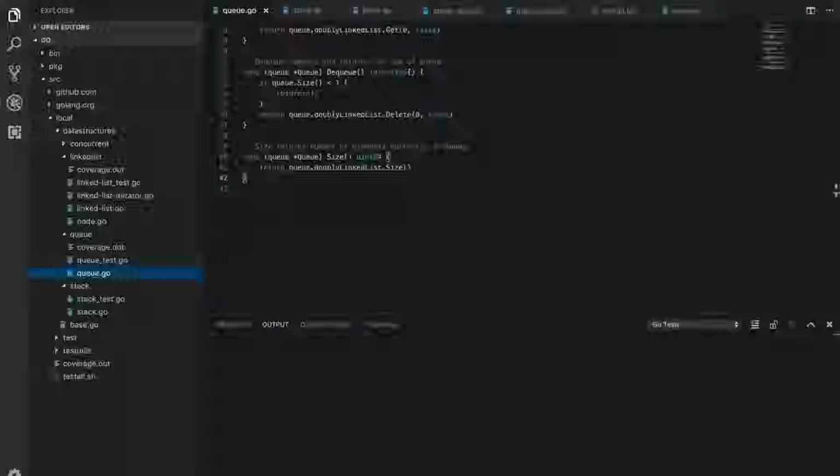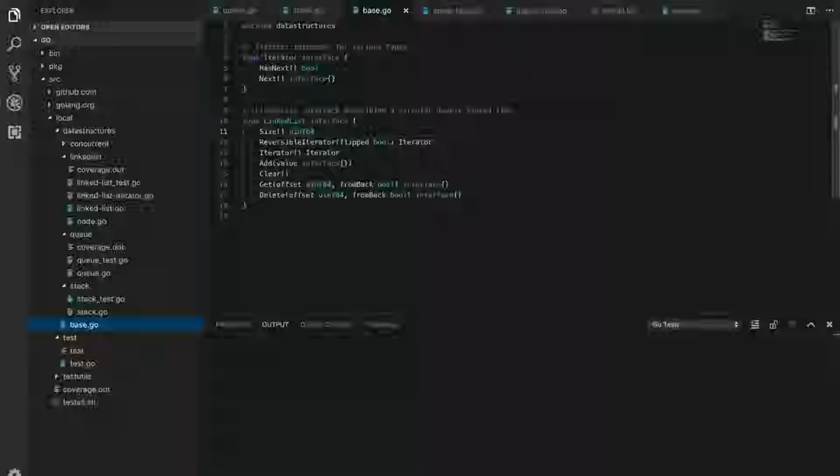So to do that, let's go and create an interface first. Let's go back to our base.go file, right? And we will expose this interface out through our base.go, and the users will need to implement this interface in the values that they pass in order to use the sorted list implementation. And you'll see how that works pretty soon here. And I'm going to shamelessly steal from Java here, and I'm going to recreate their comparable interface here in Go. Now, if you've done any Java, this should be super familiar, right? So let me just go ahead and type this out.